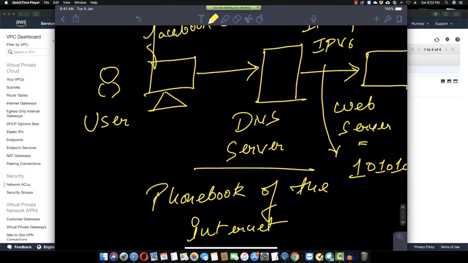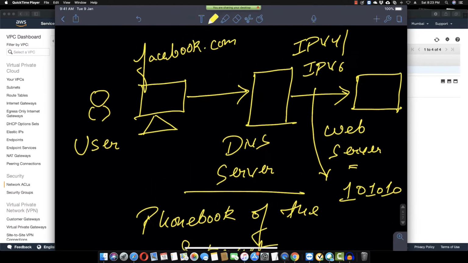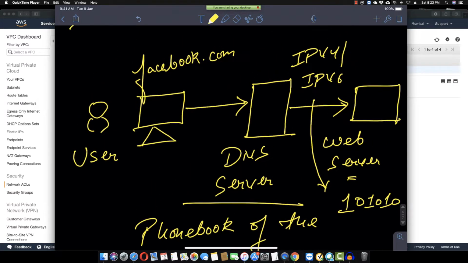Now, whenever you type in any website name, the very first thing is that your computer will look into a cache. For example, you browse facebook.com too frequently, so it's stored in your cache.